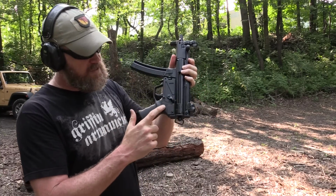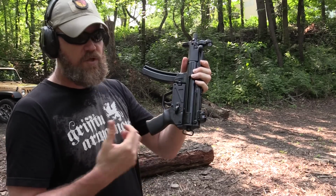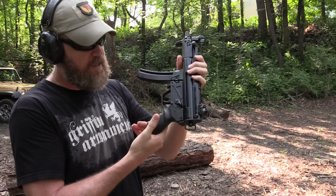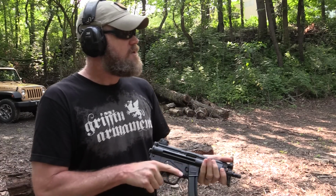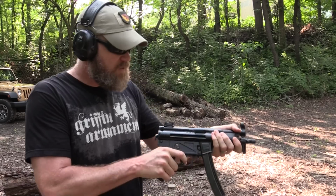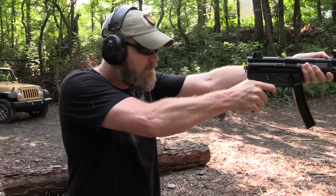The gun does have a 3-position selector, however, it only goes to the first position, the middle position, which is semi-automatic. It does not go all the way down to the full automatic position. So it has one selector position. I've got the gun on fire. Let's do a little bit of shooting here with some of these challenge steel targets. Now I've also noticed the sights on this gun are absolutely spot on.